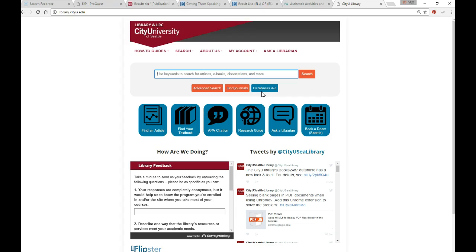If you want to find out whether or not CityU has access to a full text journal, to articles, use our Find Journals tool for that. If you found a citation on Google and you can identify the journal title, you can come here and search for that journal and then drill down from the journal page in the database to see if we have the full text of the article. Or you can simply go under My Account and say Request Articles and fill out the form here on your own.